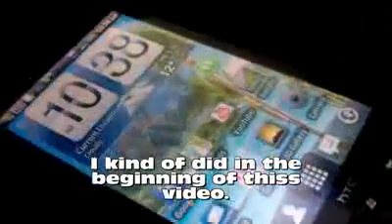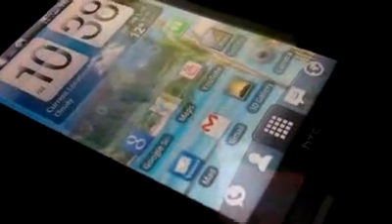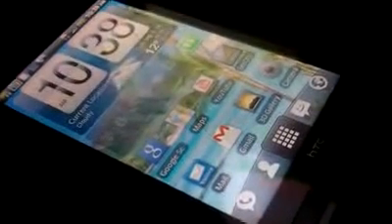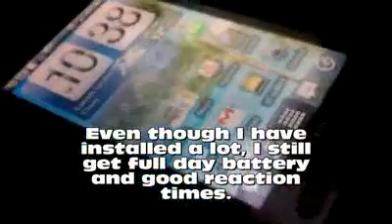So I installed the mattc 1.7. I'm not going to go through the install because it's the same install as pretty much all the other ROMs. I've already customized it to the way I want, so that means I'm running other apps in the background, and I've changed the menu system and everything. Now, some people have said that those are the things that could cause problems, but I've found no problems with 1.5 doing the exact same thing.